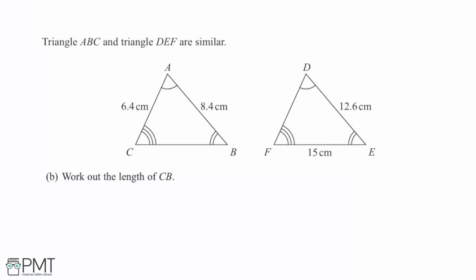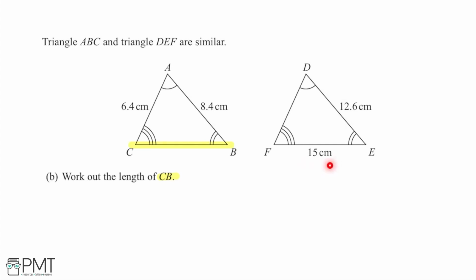So now for the second part of this question, we're asked to work out the length of CB, which is this length of the first shape this time. Last time, when we used our scale factor of 1.5 and multiplied it by the length on the first shape to get the length on the second shape, this time we're going to need to work with it slightly differently. Instead of multiplying by the scale factor, because we're going from the second shape, this length of 15 between these two angles, to this length here between the same two angles, we need to divide by the scale factor of 1.5 this time.